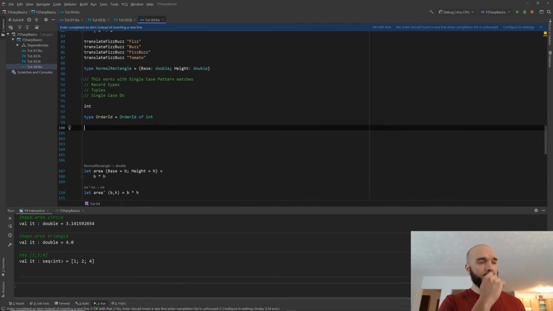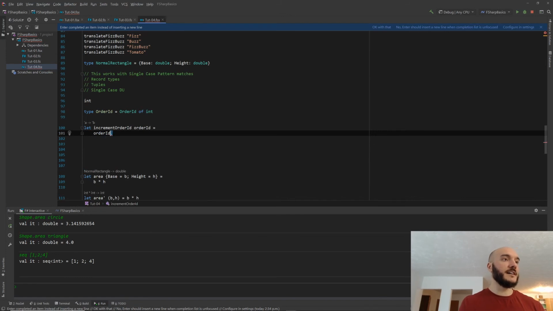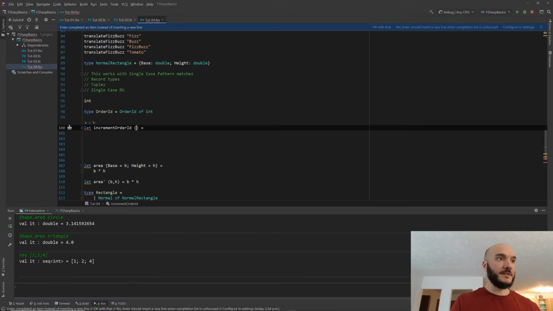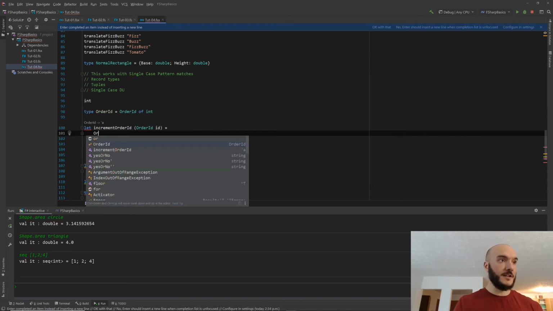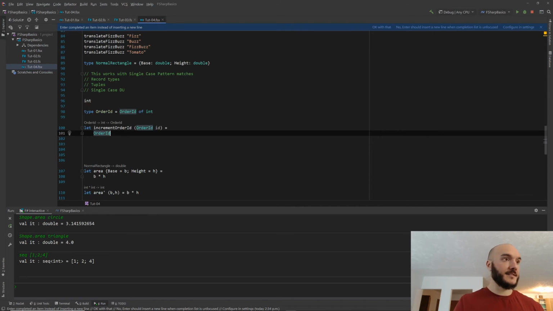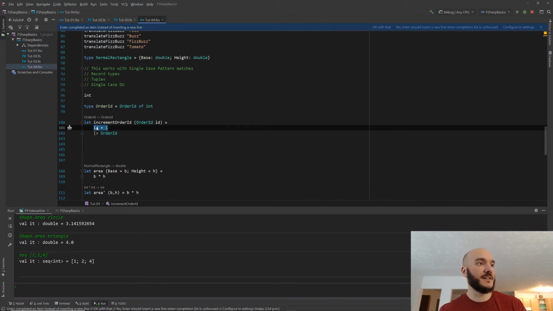And so in this case, let's say you want to increment the order ID. So you can do increment order ID. You normally do order ID equals to whatever, right? Well, how do you access this value? Can you dot in? No, you can't dot in. The way you access it is by deconstruction, as we talked about. So you can deconstruct it in the let here. So increment ID, order ID, it represents this, of int, so this is an int. And I can just return a new order ID that has, and actually I'll write it correctly. So ID plus 1, and I can pipe it into order ID. Right? So we get the ID, we do plus 1, and then we pipe it into the constructor.